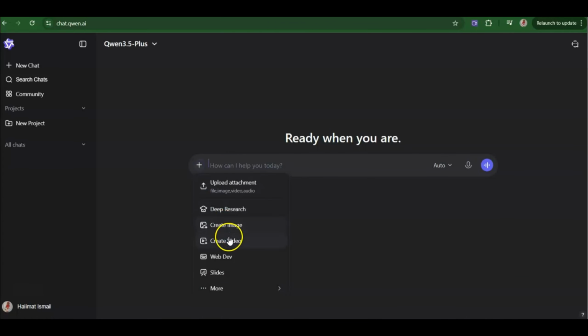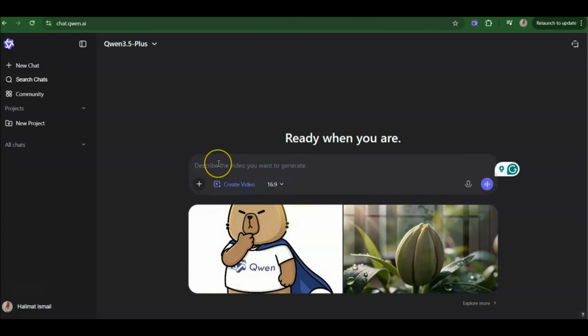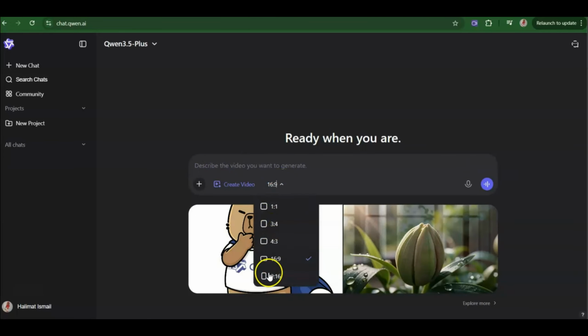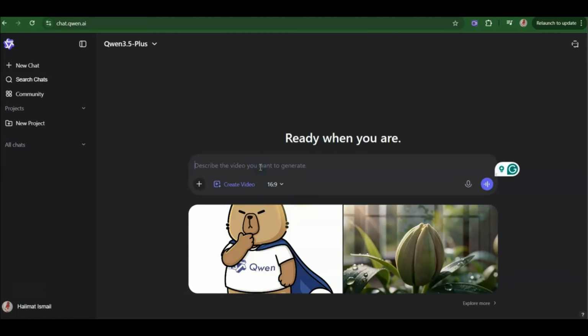So if I click on this and I click on create a video, I can easily describe any video I want. If you click down here, you can see you have different aspect ratios depending on what you're trying to create. So I'm just going to do something very simple.